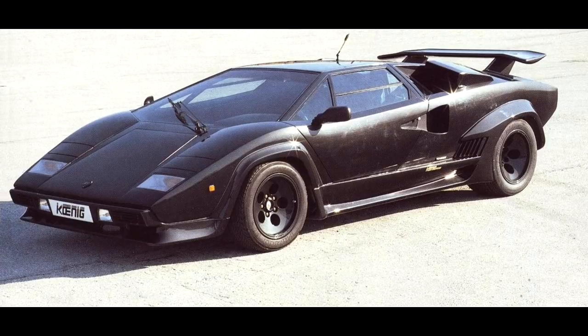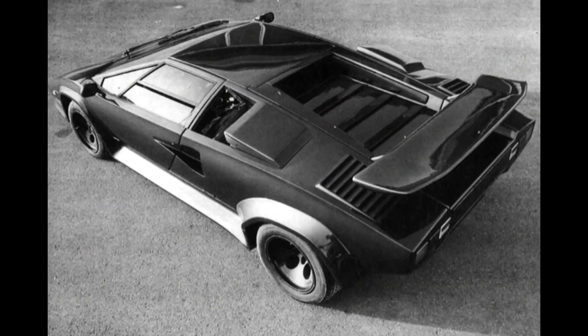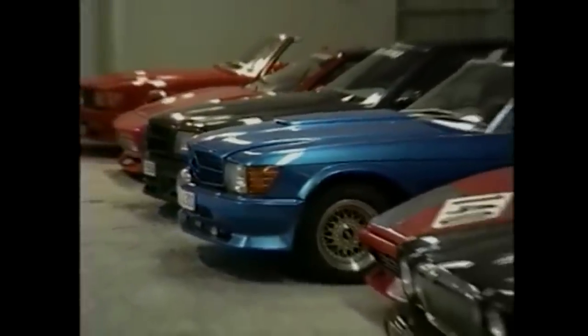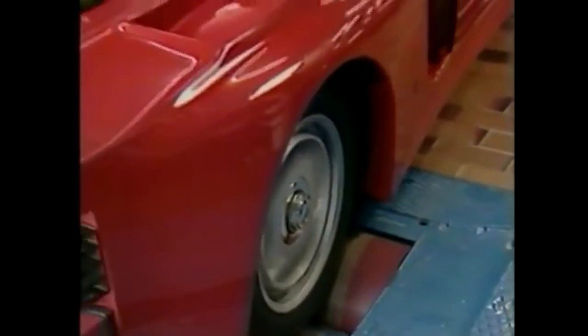The number one difference was the body kit. The car looked basically stock and on first glance you couldn't tell that under the skin was something quite special. But of course the body wasn't left completely untouched. The most notable parts were the new side skirts, which now connected the wheel arches, and the rear wing also received some small changes. The most iconic Koenig Countach is without a doubt the red apple candy one.